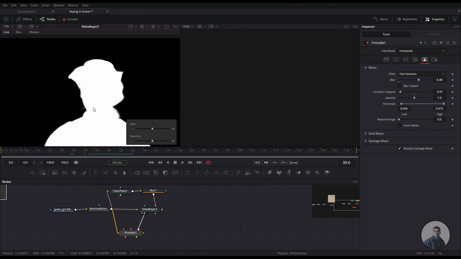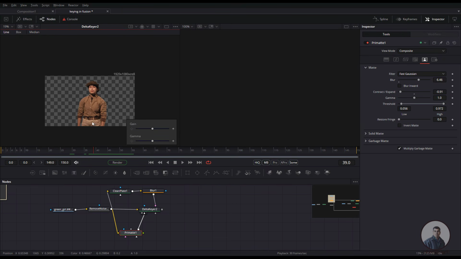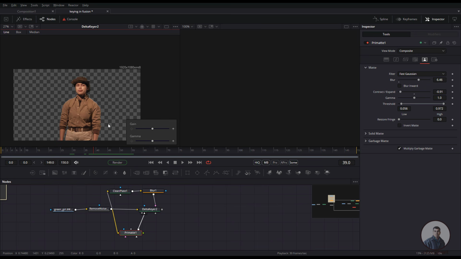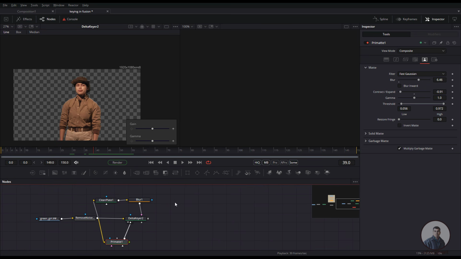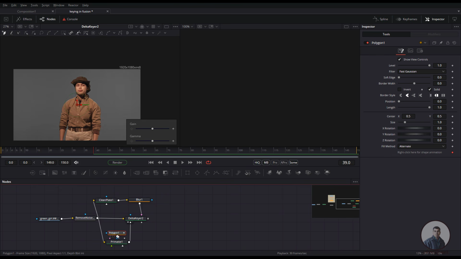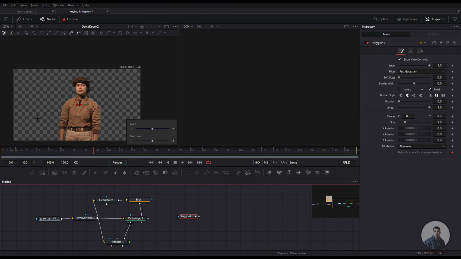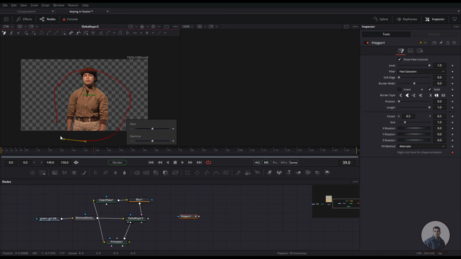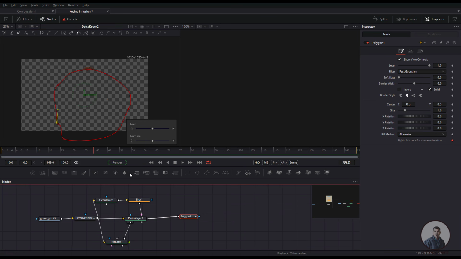Now after this, we simply have to press A. Then you can combine after this with your backgrounds. Even if you are getting any garbage area, you can take this roto shape and connect it with this garbage mat. Just create your shape, then connect it with this garbage mat like this. This totally depends on your requirements here.